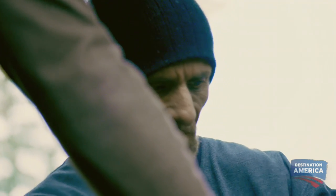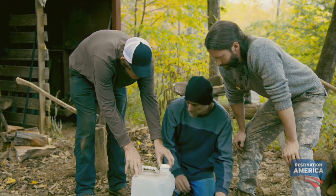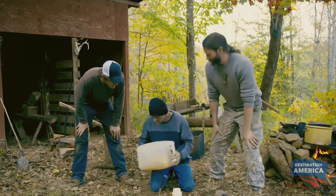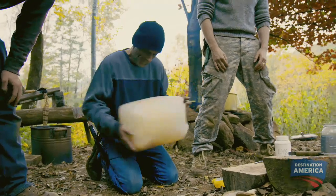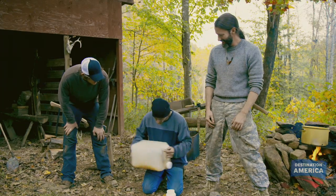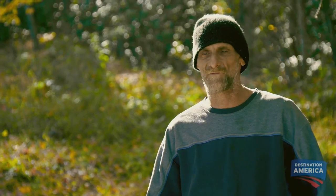Remember, you don't want to breathe the fumes coming off of this because it can be toxic. All right, put the lid on there — what you've got to do is shake it. As Eugene mixes the chemicals with the fat, it creates a chemical reaction known as transesterification. I've always enjoyed playing with nature's chemistry set, and transesterification is just one of those toys in the toolbox.